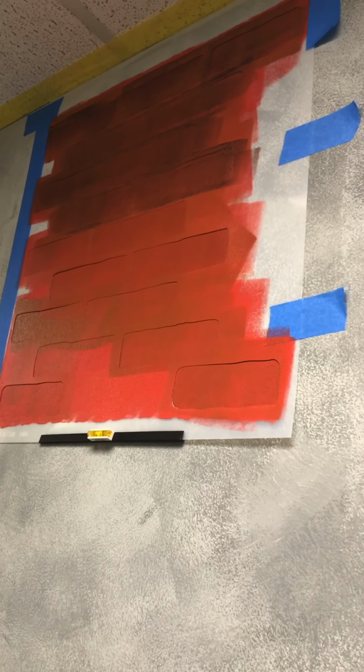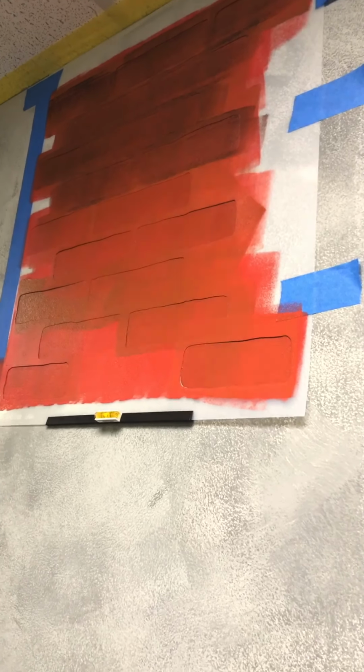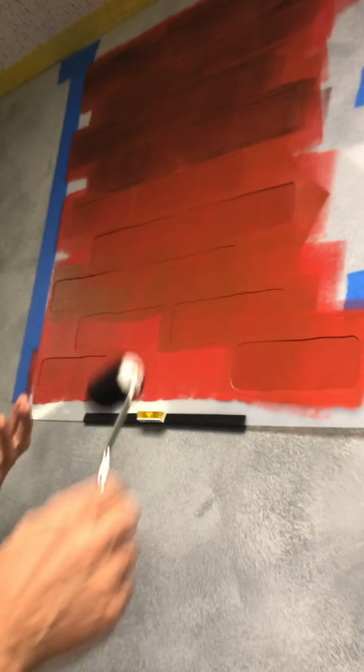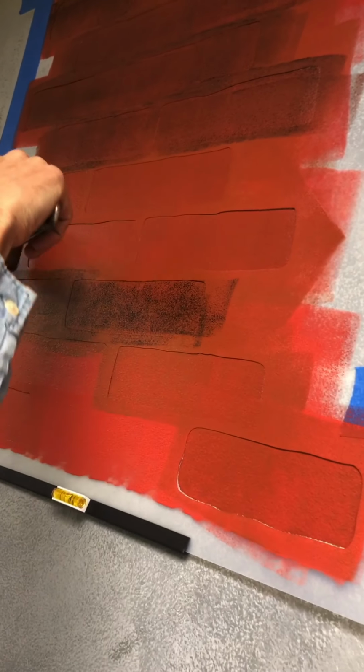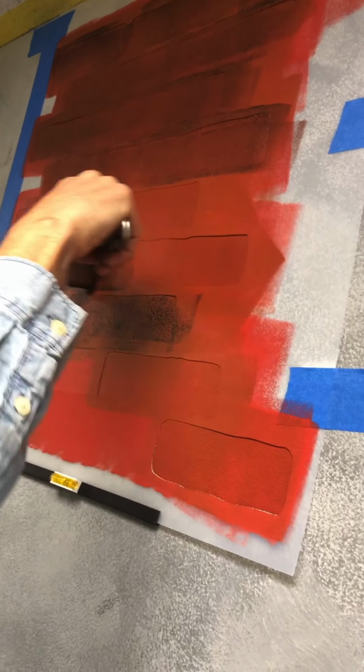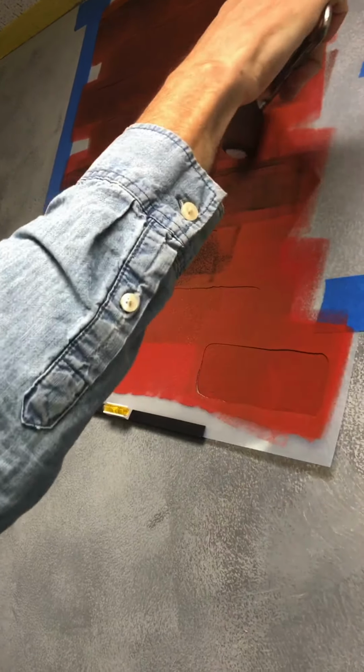So it really gives us this beautiful effect by layering these colors, but you can see that there's really not much artistic ability needed. You just need to be able to roll these foam rollers on this stencil. Anybody can do this.